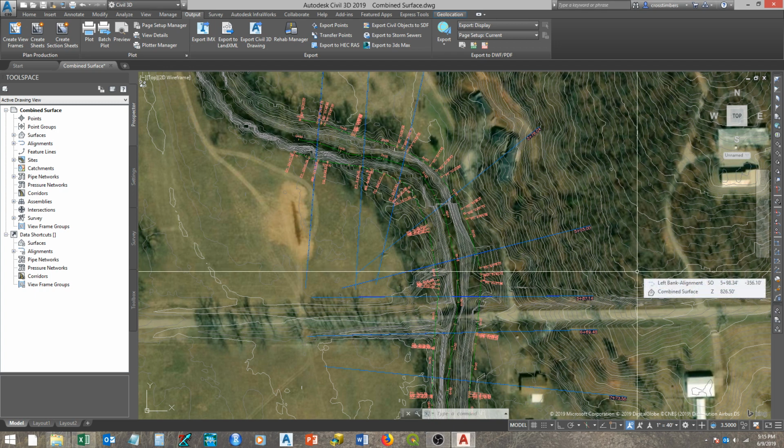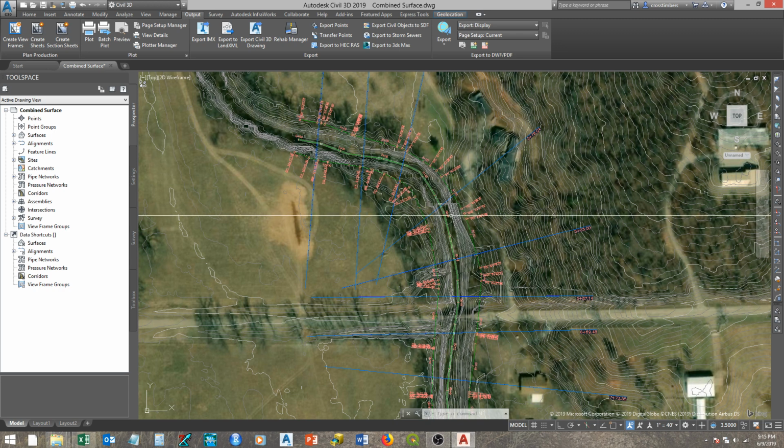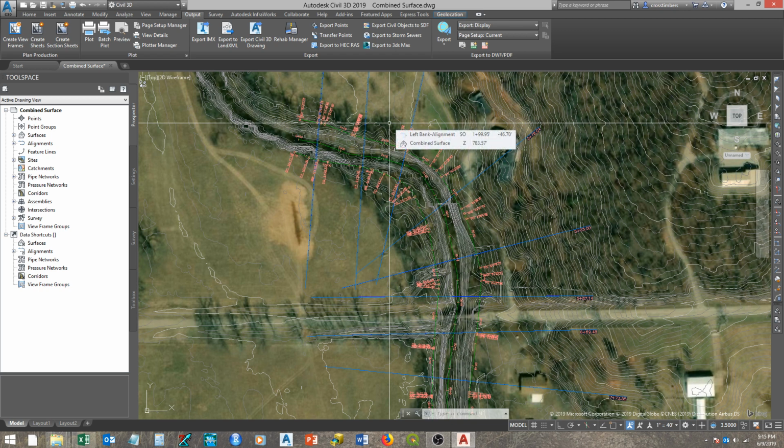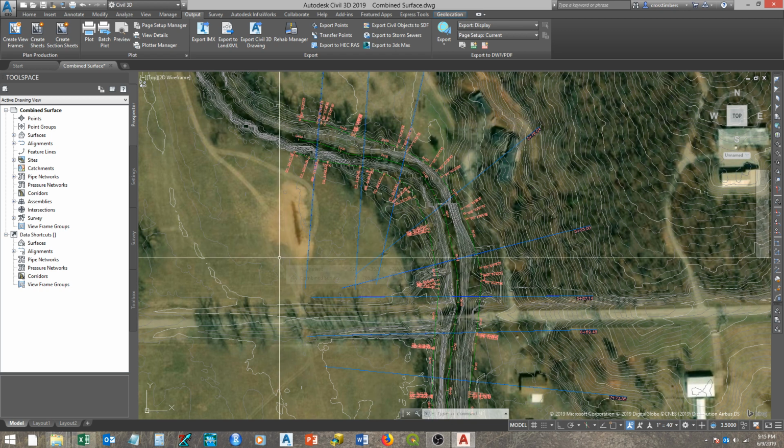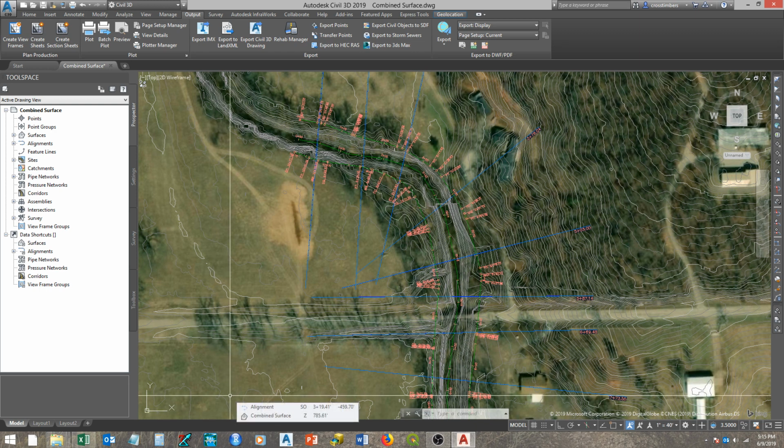In this video, I'm going to show you how to import geometry created in Civil 3D into HEC-RAS. In our previous video, we created this geometry within Civil 3D and exported it to a HEC-RAS format. In this video, we're going to work through importing this, and there are a few tricks to doing so. So let's open HEC-RAS.